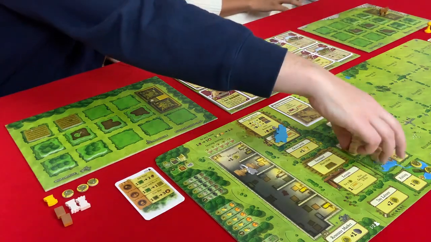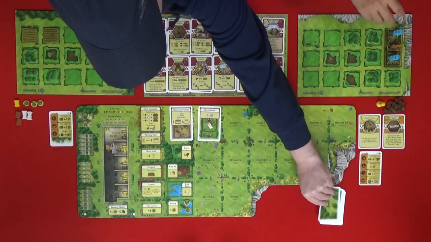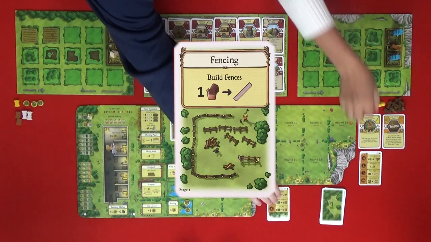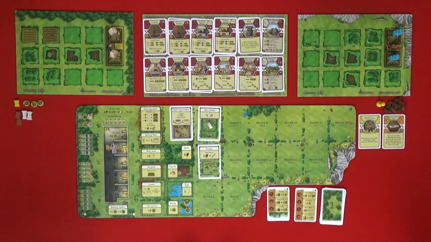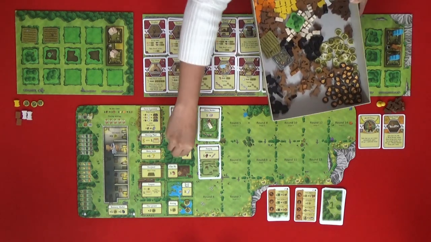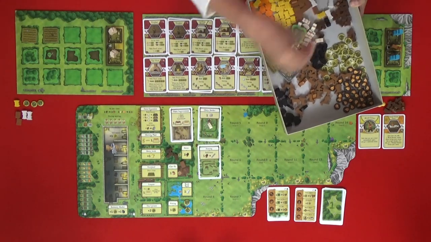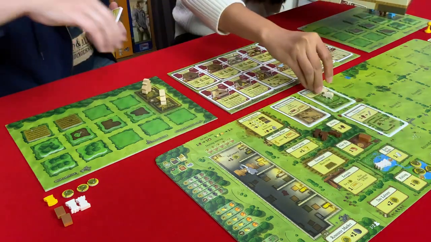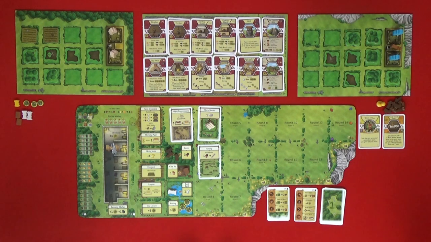Okay, and everybody comes home again. And a new round card comes out. And our special cards go back. Okay, and replenish. Alright, so 3 wood, 1 clay, 1 reed, 3. Okay, it's you this time.